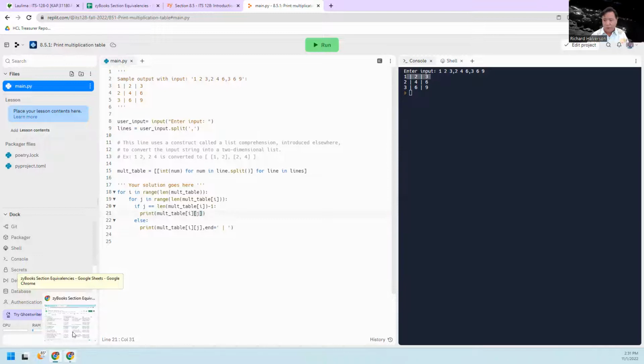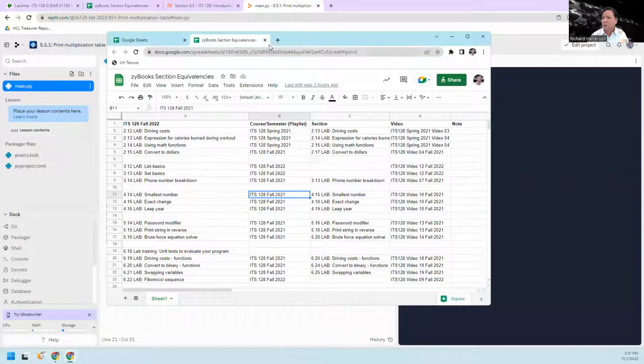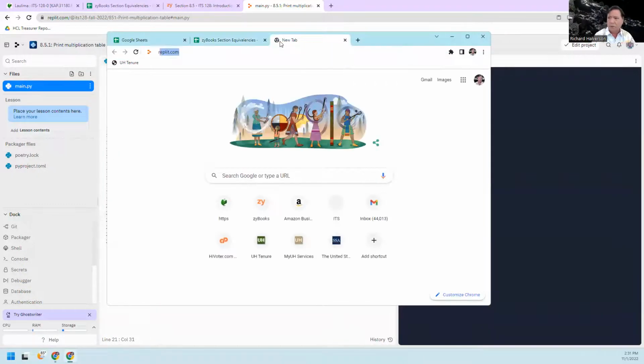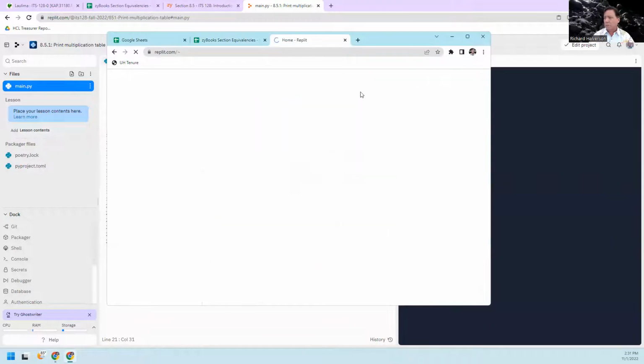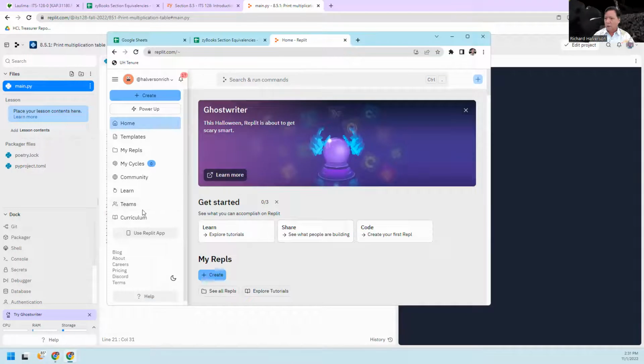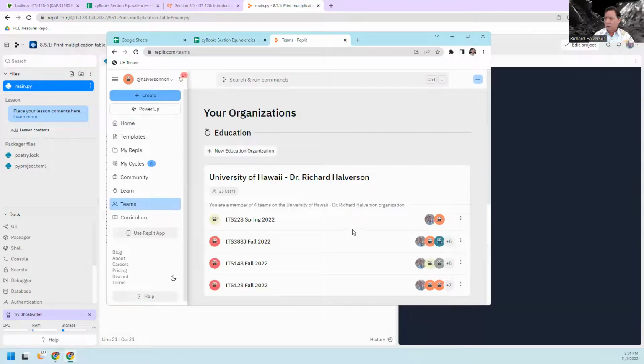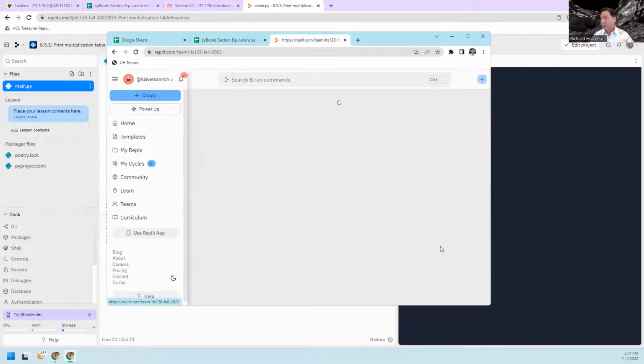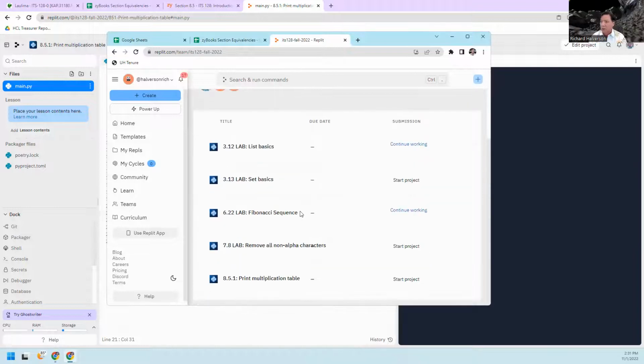the other version, I'm just going to open this and go to Replit. Teams 128. This one is the one I just did.